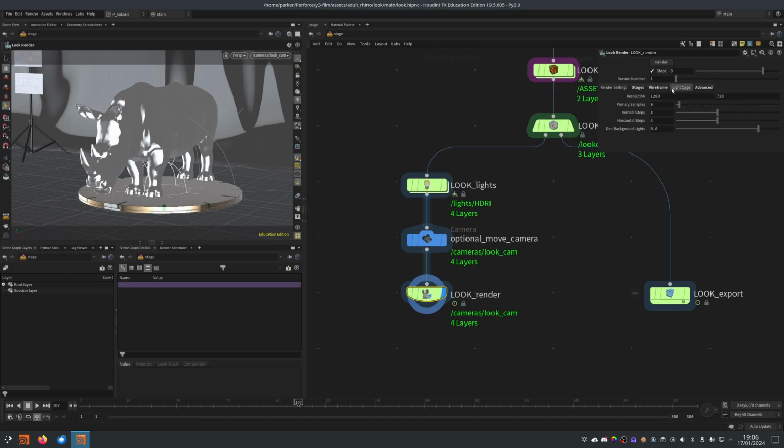I started work on a light cage setup that one of my artists requested, but I haven't finished it yet. When you're ready, you can just click the render button and it'll render out 24 frames of your turnaround, or you can turn off stepping and it'll just render all of them.